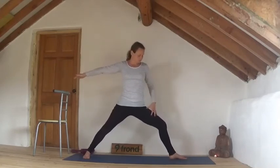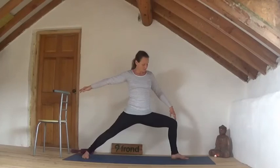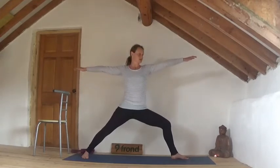You know, if we're new and we're building strength, we might not want to go into such a deep bend. But eventually, as we get stronger, as we do this regularly, we can deepen the bend till one day maybe there's a right angle. But we don't want to overtax the knee joint, so we need to wait till we build up the strength in the legs to support the knee.